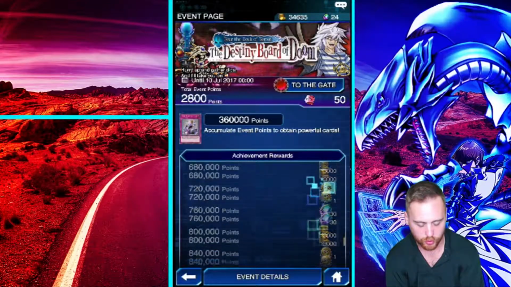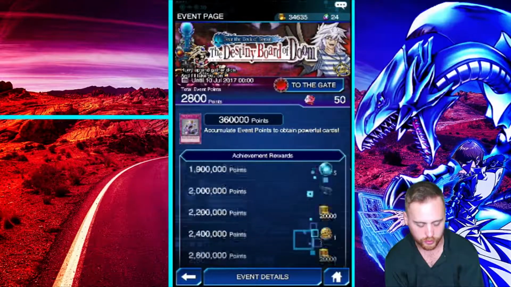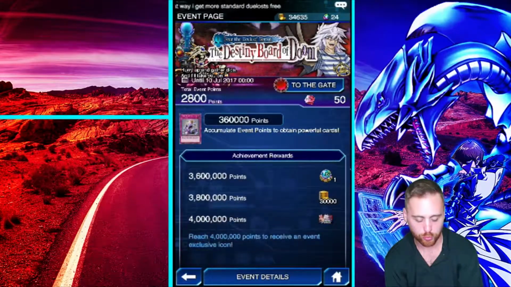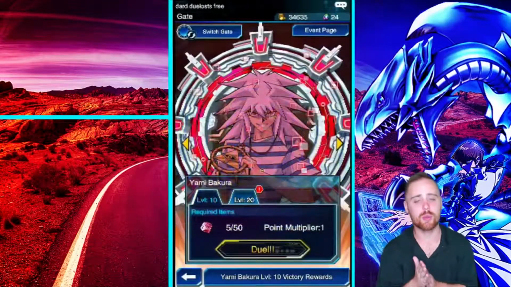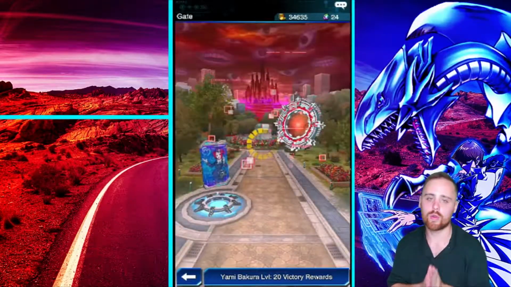They did add the new trap card in. Another chance to get another Dark Necrofear. And then there's the Archfiend Empress over here at 3 million points. That is a lot. But I wanted to make this quick video for today. I'm not going to end the video right here, so don't click off the video yet. I did want to make this quick video just to go over some of this stuff.